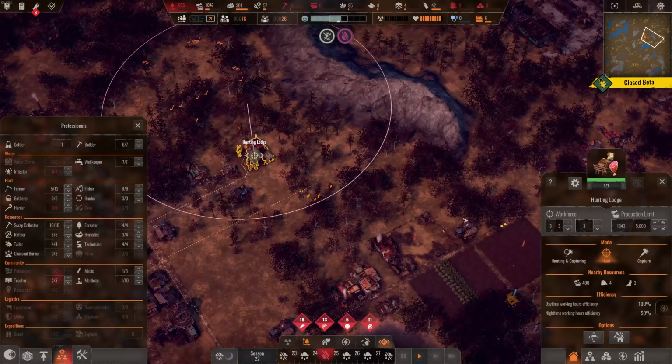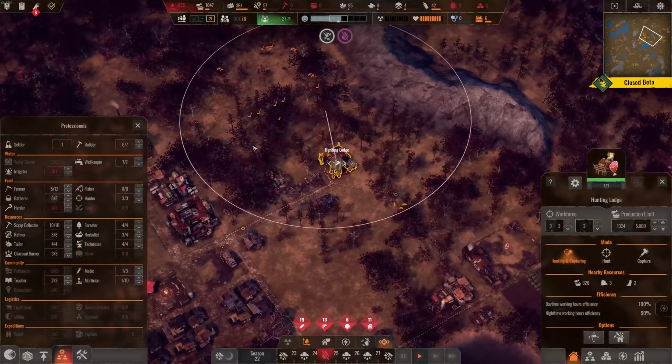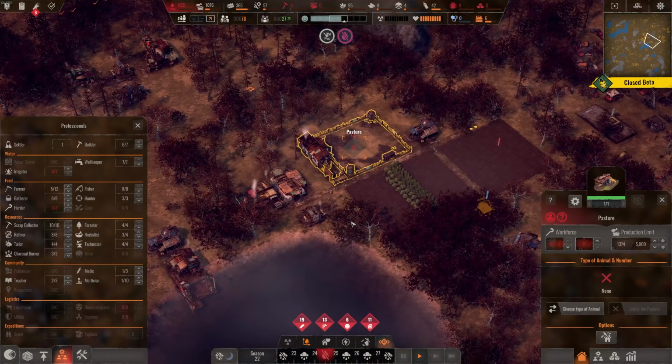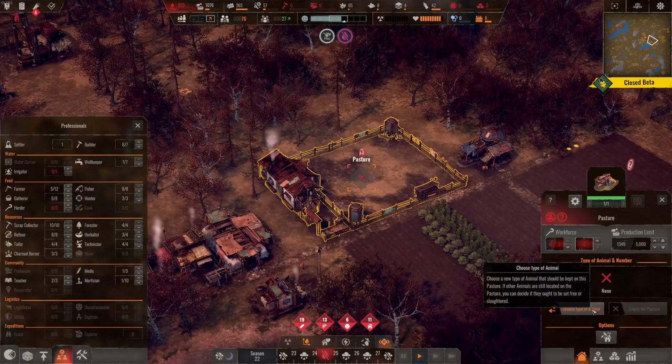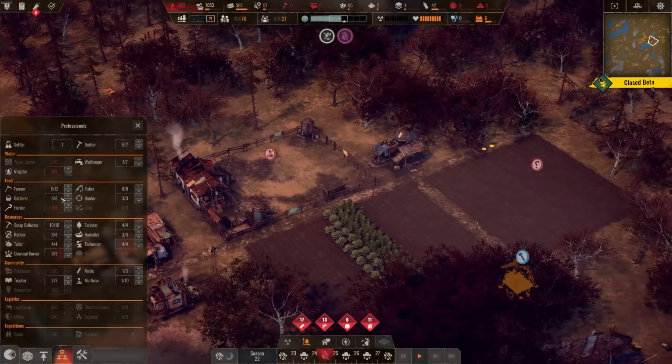And I can now say, Hunting Lodge, please also, or please at least for a certain period of time, capture me some animals there as well. It's going to capture them once it finds them, and we can use them then in the pasture to reproduce them, to make more of them, and then to slaughter them into something. But I need to wait to get the first animals in here before I can have a herder.